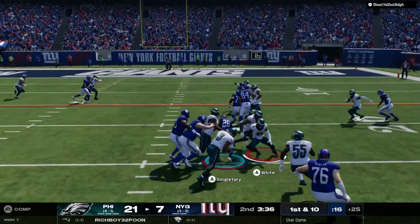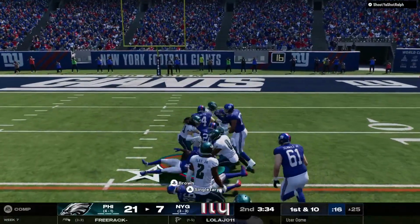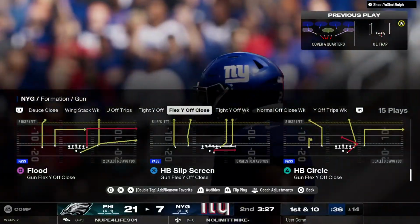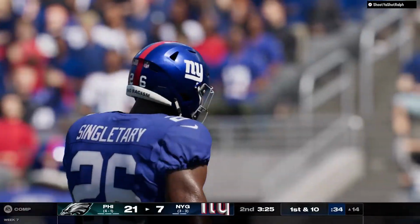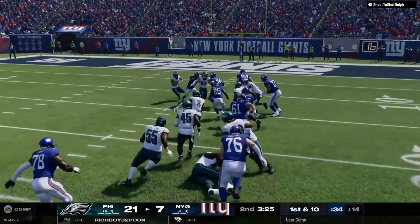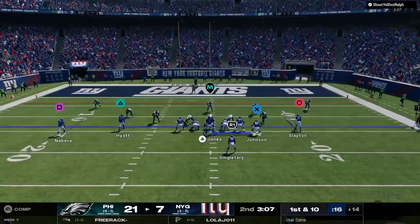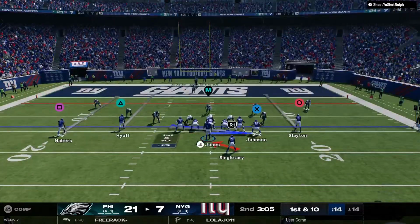Second play in a row with a 12-yard gain. They'll run on first down with Singletary. And a strong run there as he'll maneuver his way down inside the 15. 12 more yards there and another first down. I'm okay with the call there. In fact, I actually like it. I know they're down a couple of scores, but the running game worked in that situation. I would continue to go in that direction.